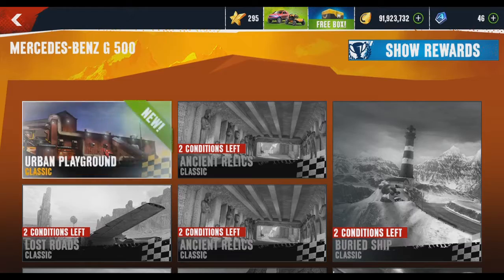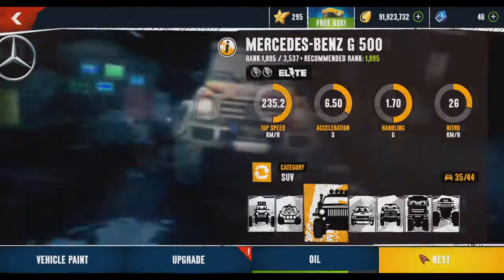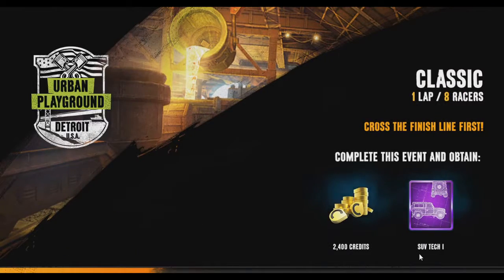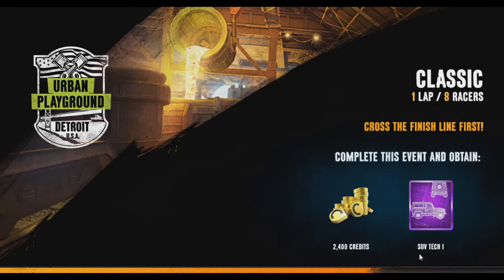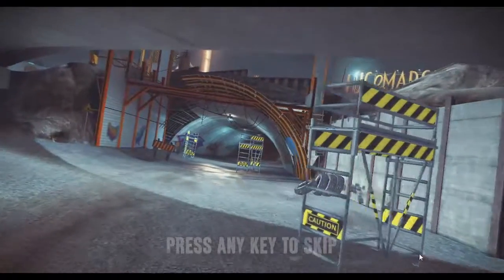And as usual, for the first track, one lap, the track racers. So let's see how this Mercedes Benz G500 can stand in front of other cars. Basically what I have found is that Jeeps are more suitable and more controllable cars in Asphalt Xtreme to win over the opponent. So let's see here. Okay, press any key to escape.